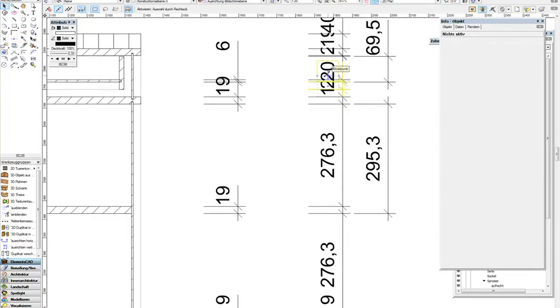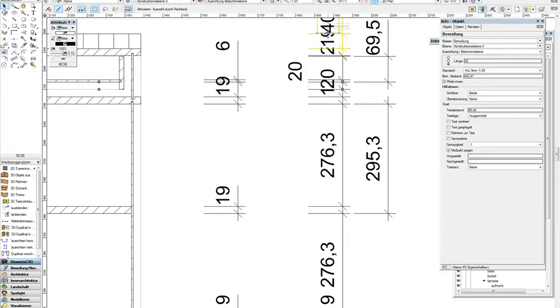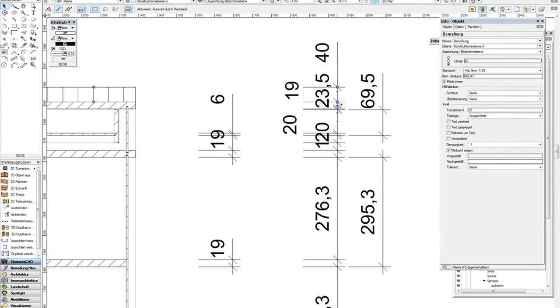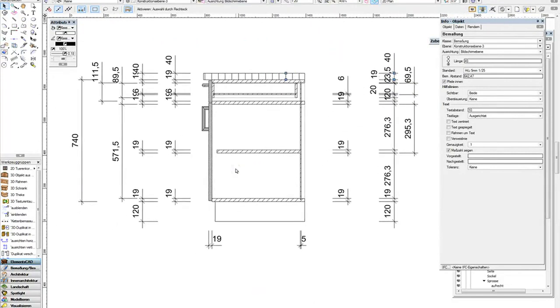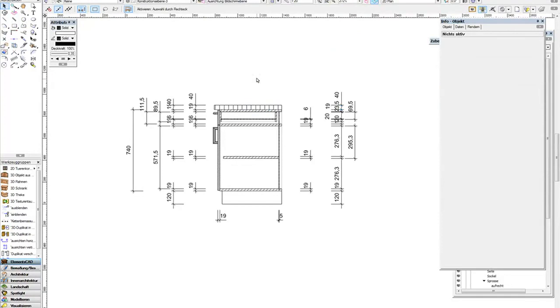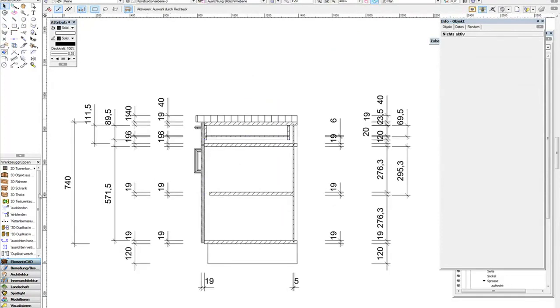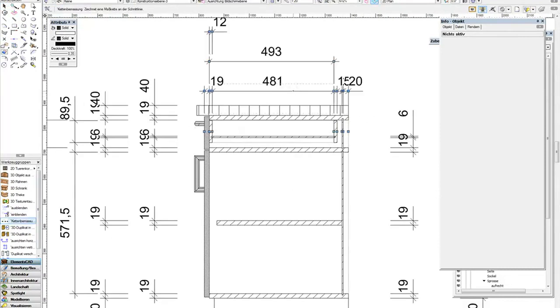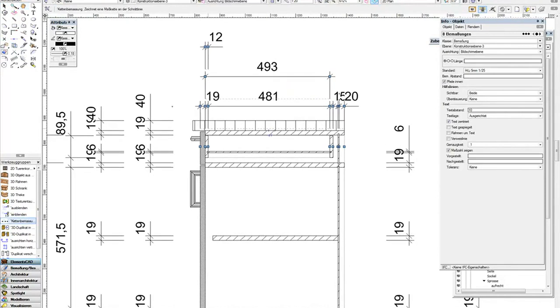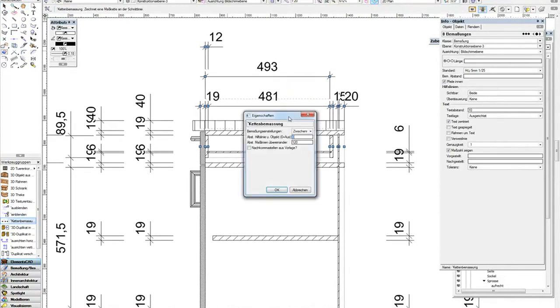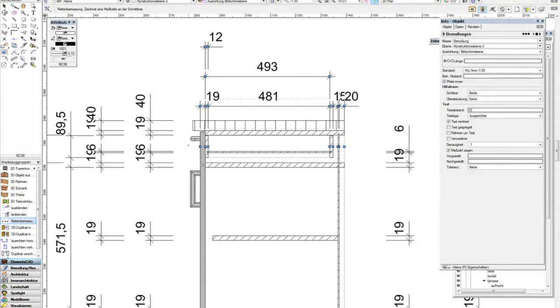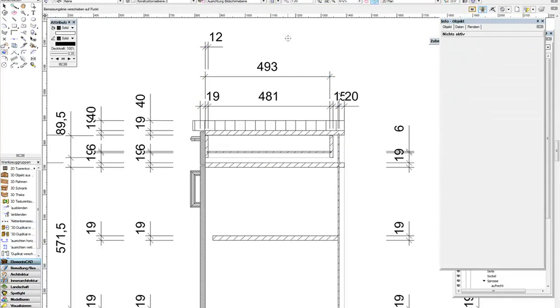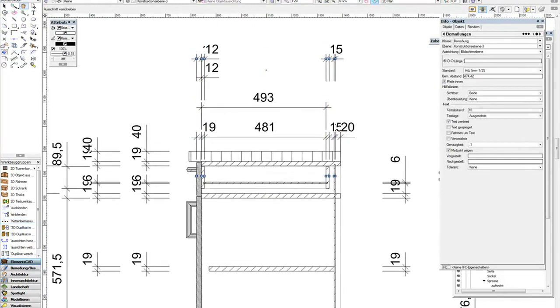The individual dimensions can then be adjusted or moved if necessary, to make everything clearer. I can potentially adjust or move the individual dimensions here, to make the whole thing more organized. With the U key, I can directly intervene here and make adjustments as needed. Anything that is hatched should be dimensioned, and then I will only get these dimensions here.